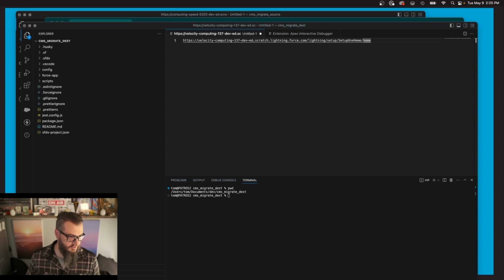Oops, we want the CLI documentation. Just going to get the command reference up here because I don't have memorized how to make REST API calls with the CLI. Go figure.